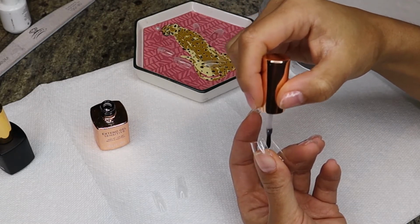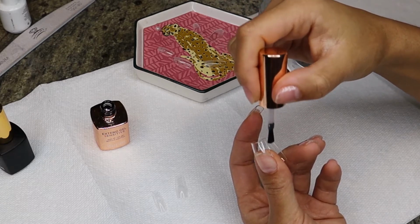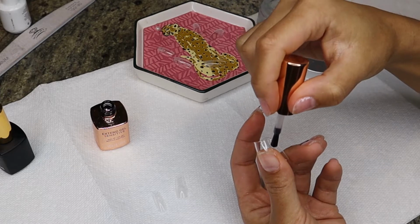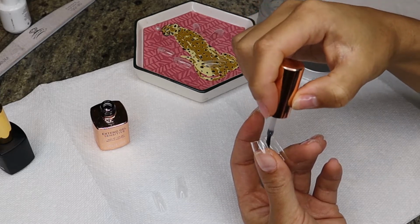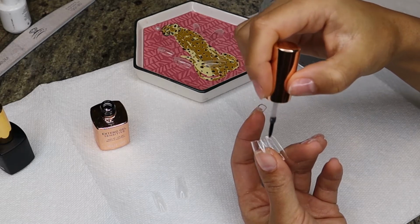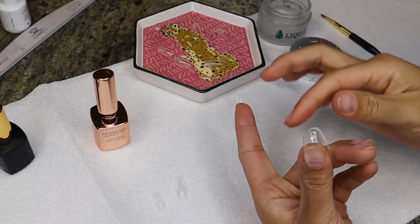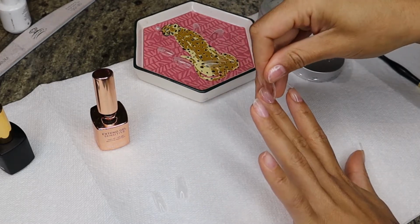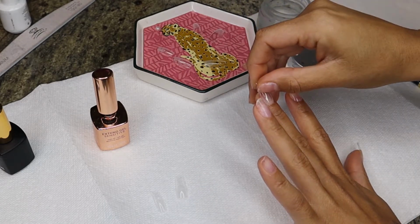So yeah, just make sure you have the perfect amount, not too little, not too much, and keep a constant pressure so that you're not creating any air bubbles, and always know that you can clean it up at the end and you can always fix it. It's not completely wrong or messed up, or you can literally just soak it off and start over. So yeah, don't stress too much. Just have fun and come up with a cool nail design once you're done.